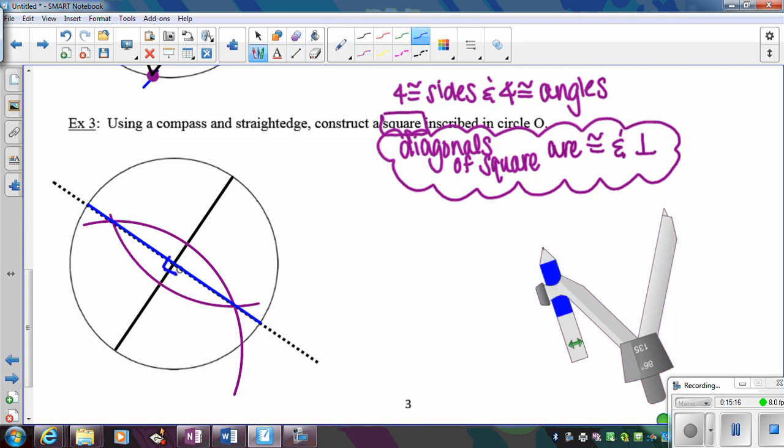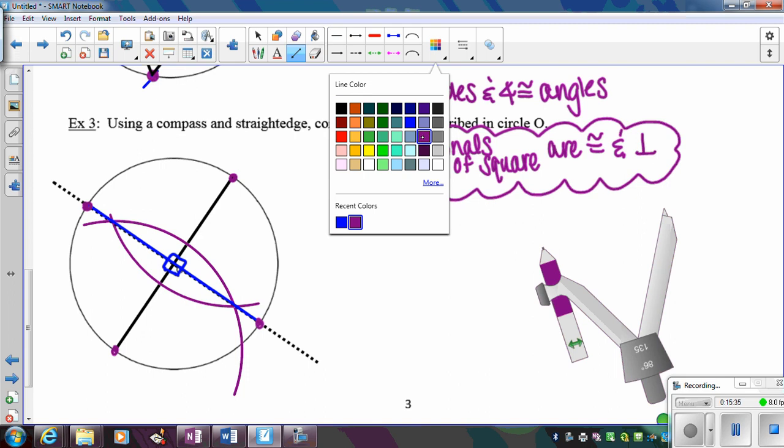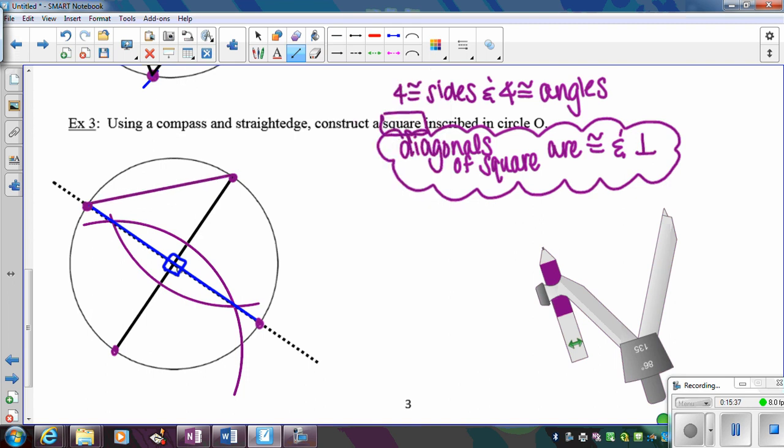So basically these two diagonals are congruent to each other and perpendicular. They're congruent because they're both diameters, and they're perpendicular because I did the perpendicular bisector construction. So therefore, the 4 vertices of my square are these 4 points right there. Now the last step is just to connect those, and you'll have a square. And there you have it. So there's your square because it has 2 congruent diagonals that are also perpendicular.